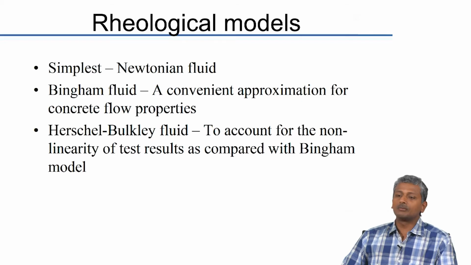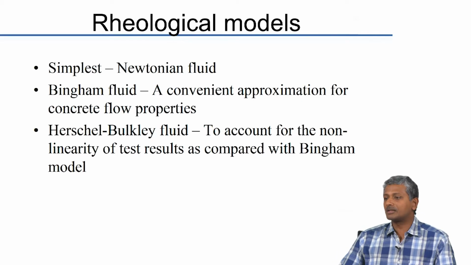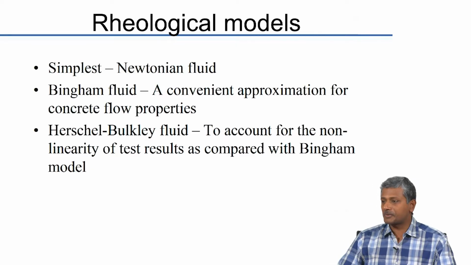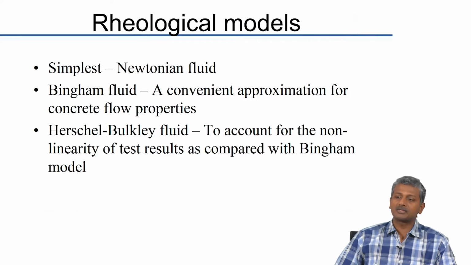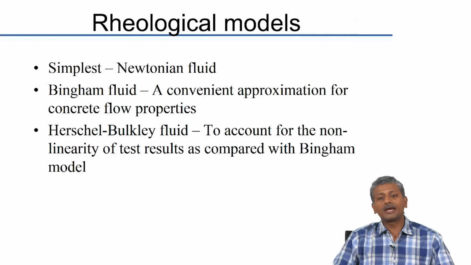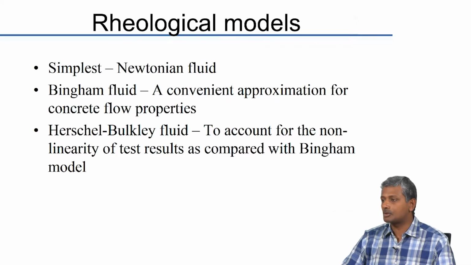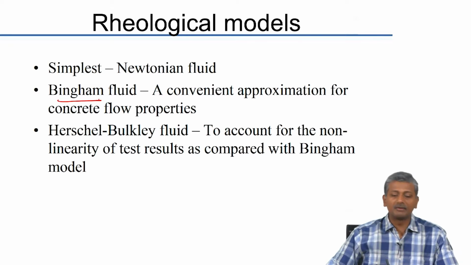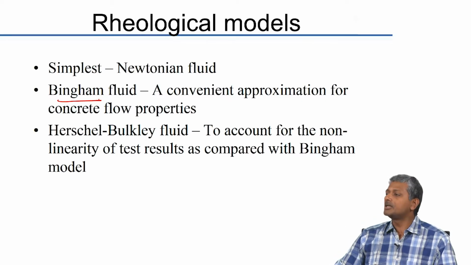So, there are different rheological models. The simplest one is a Newtonian fluid, which you have already probably seen when you look at the flow characteristics of liquids like water or oils. Okay. But when you start looking at suspensions or something like concrete, or probably even cement paste, because cement paste is also a suspension of cement particles in water, right. So, again there also what applies is not really the Newtonian model, but more complicated models need to be considered. Out of these complicated models, the simplest one is that of a Bingham fluid. It is a convenient approximation for the flow properties that are exhibited by cementitious suspensions.